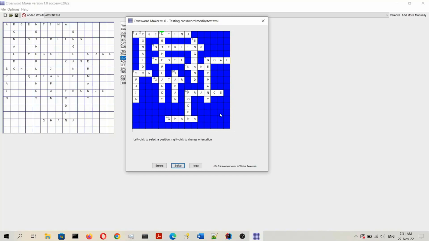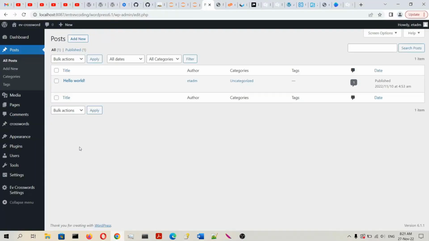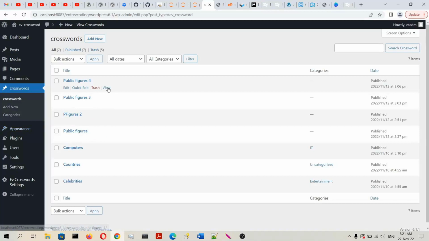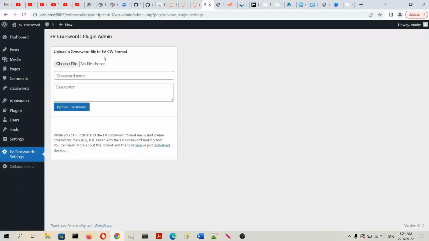We can now go to WordPress. We have already added the plugin, in the way plugins get added to WordPress. So, we go to the crosswords entry, added to the dashboard by the plugin, select Add New, and in the form displayed, we provide a name and a description for our crossword, and we choose the crossword XML file we previously created.